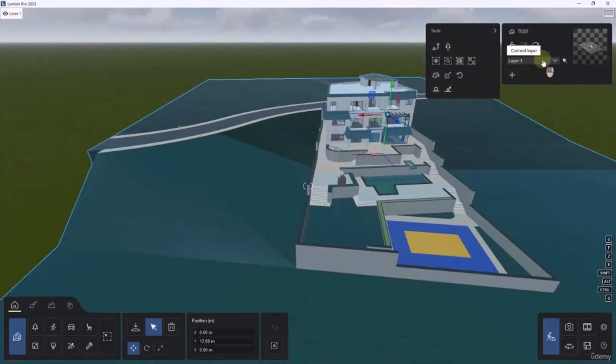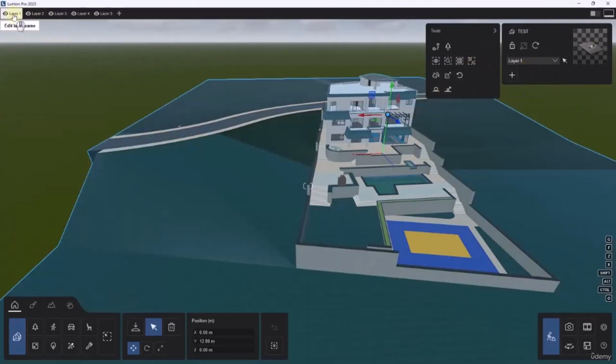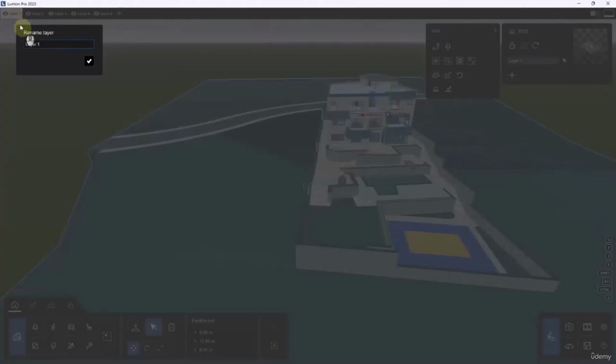You can choose the layer for it here, and if you click on this layer here, you can rename it. You can choose a name for it, whatever you like. For example, I'm going to write here imported model, and click here to finish.